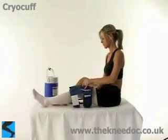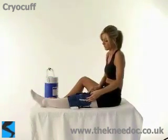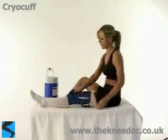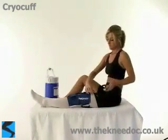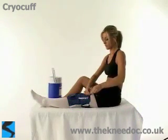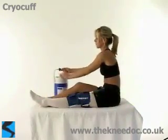The other method of emptying the sleeve is to take the sleeve off the knee once it is full, connect the nozzle to the canister, open the nozzle and hold the sleeve above the canister so that the water flows out. Once it is empty, the nozzle is disconnected and the sleeve can be reapplied to the knee empty to then be filled once again.